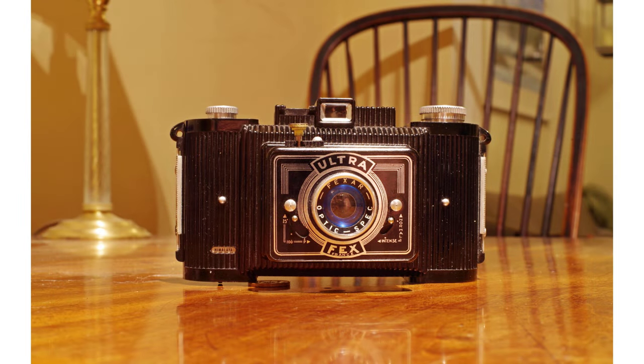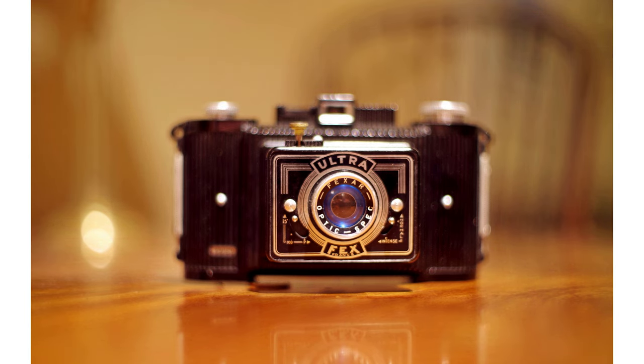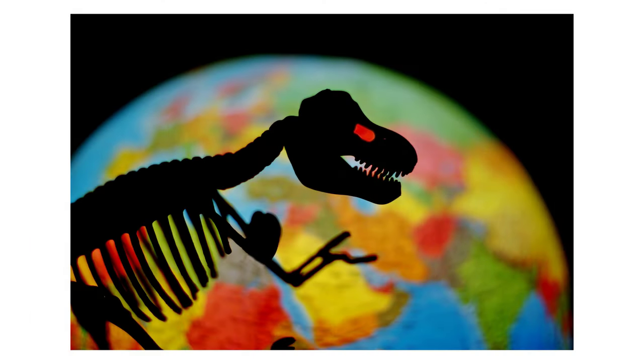For example, take this stopped-down photo of a camera on a table with a chair and lamp in the background — the camera is an Eclair Ultra made in France in 1951. If you move the aperture to wide open, the lens performs its magic, with the kind of narrow depth of field you'd expect from a 1.4 lens. Not only is there some serious subject isolation going on here, there's also a lovely, smooth and dreamy rendering of the background blur. It's the quality of this bokeh where the lens really delivers, and one of the reasons why it has such a strong reputation. I've tried many different fast 50s, and this lens really is one of the best performers wide open.